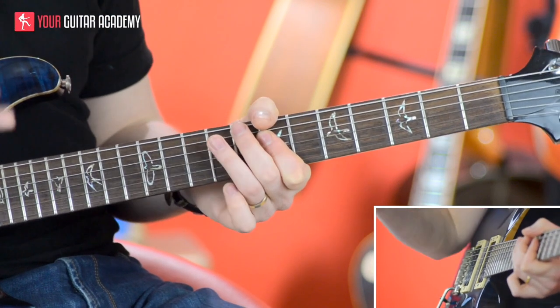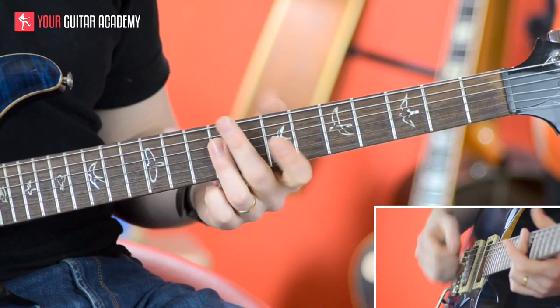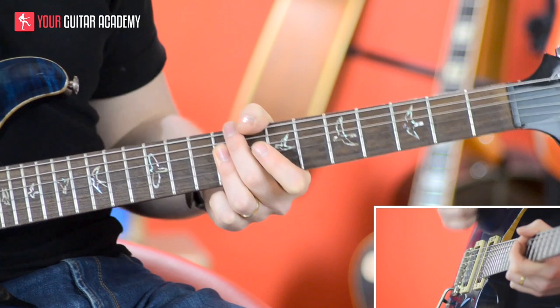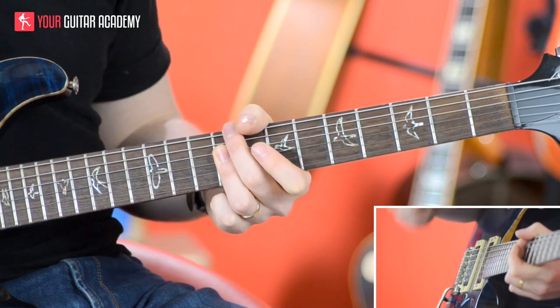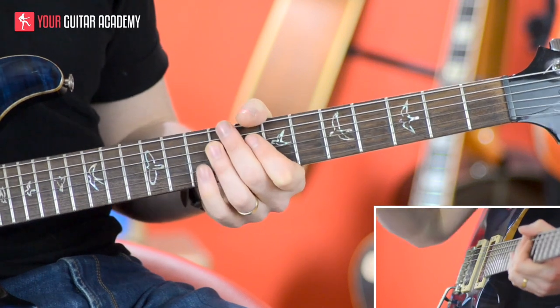And then for the second half of the bar, so from the three, you just simply grab the E and you just go down, up, down, up, down, up, down, up. So three E and a, four E and a, like that, okay? So bar two sounds like this.